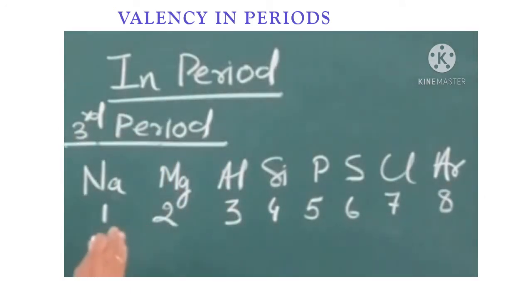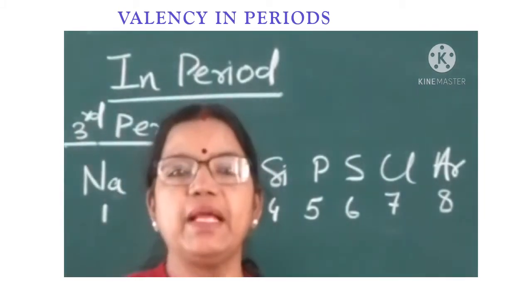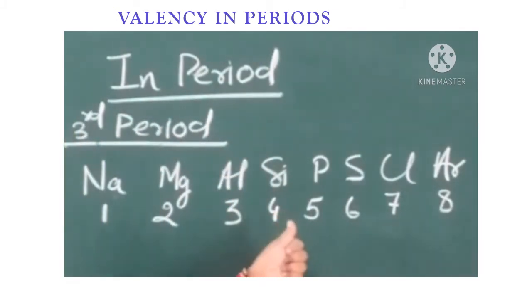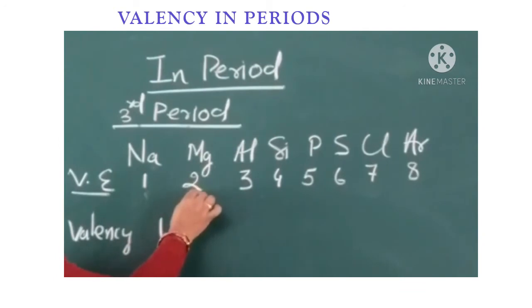So just now what I said, either we can go for in terms of loss or gain of the electron by an atom, or you can go for in terms of the valence electron relationship of valency and its valence electron. Here, as sodium atom has one valence electron, it is easy for sodium atom to lose this one valence electron. So the valency of sodium is 1. Magnesium can lose these 2 electrons to form Mg2 plus ion. So the valency of magnesium is here 2.